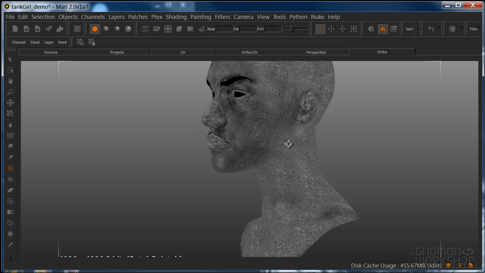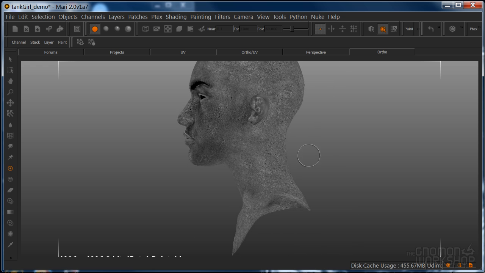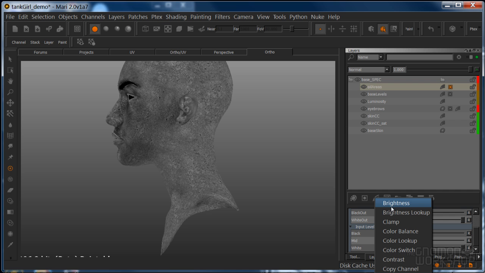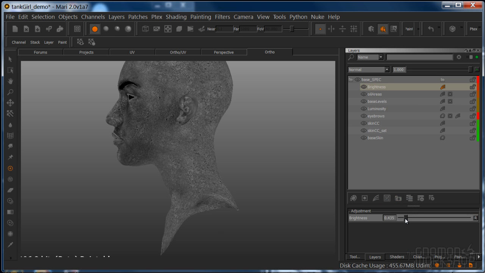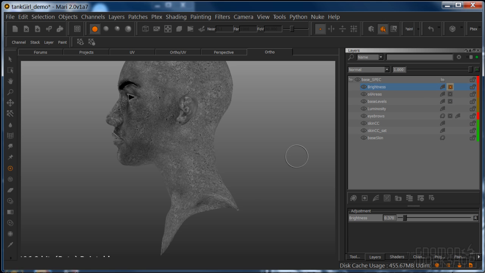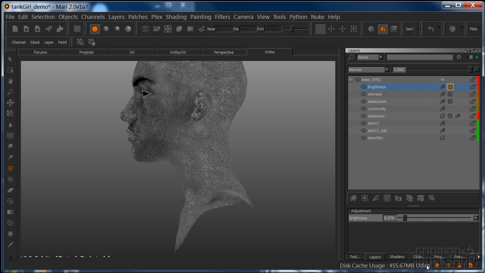I notice the neck's a little bit lighter. I don't necessarily want that, because you're seeing the darkening in the face a bit. So we're going to lighten that up. In fact, sorry, I'm going to do the opposite. I'm going to darken down the rest of the neck, just so the neck's not shinier than the face.